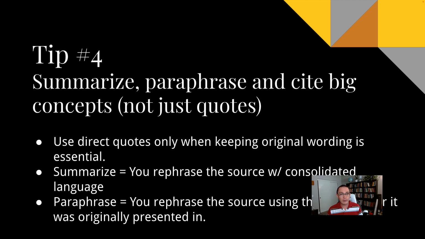So, a couple points here as you're reading through a chapter or an article or some other longer resource. Use direct quotes when it's necessary, so when you just have to keep the original wording to keep the same message. Otherwise, the skill to work on is to start using a summary. Think about reading a longer section of the text, maybe a couple pages. What was the main idea? And then rephrase that source using your own words, consolidate the language, and the benefit here is it will really show that you have a solid comprehension of what that source was about, and you won't be using up as much space in your paper because you've got other things you want to write about.